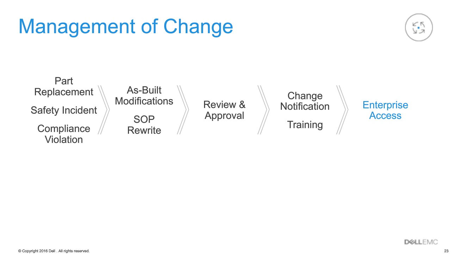There's a lot of different reasons, and so, again, lots of different documents that might need to be changed. You want to make sure that review and approval process is structured and includes everyone who needs to be included. And ultimately, once you deliver it to your organization, you want to make sure you have the right change notification, so you're alerting people that a change has occurred, and if you need to perform additional training, that those steps are also followed.